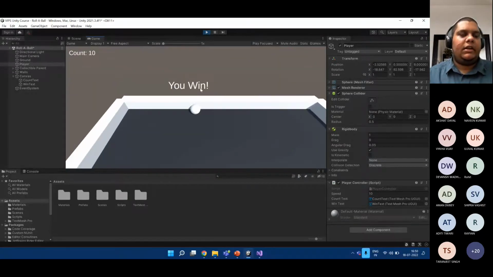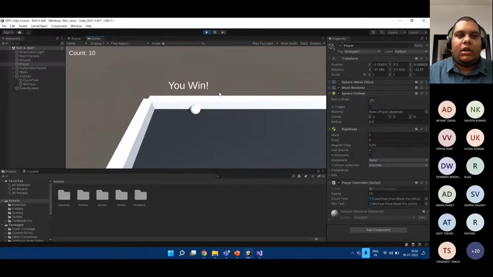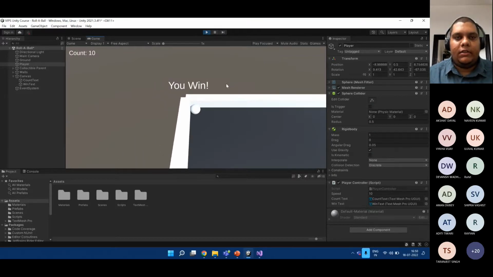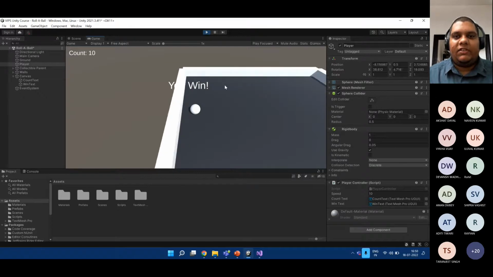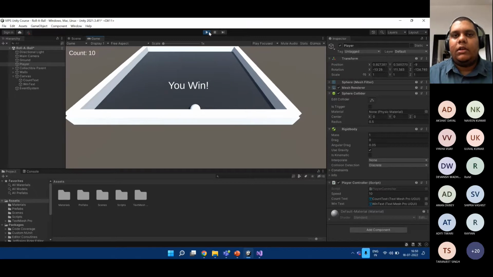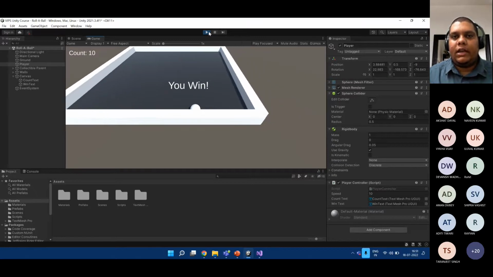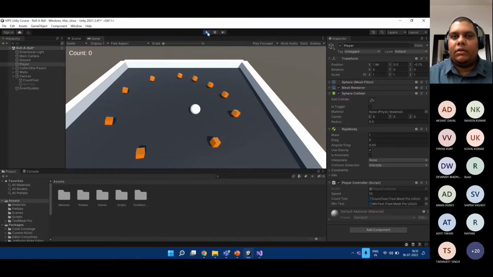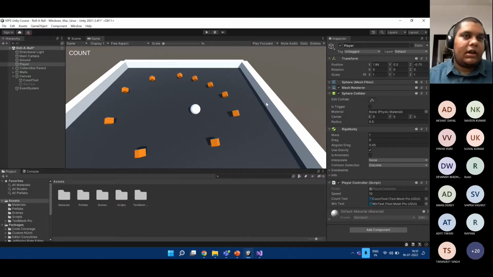But let's say I'm at this scene, and what do I want to do next? I just want to add one more functionality in this to basically restart it. If I want to play it in Unity, obviously I can just press this again and then restart it. But what if I'm in the actual game and I want to restart it or just go back to the beginning and start again, right? So how do I do that?